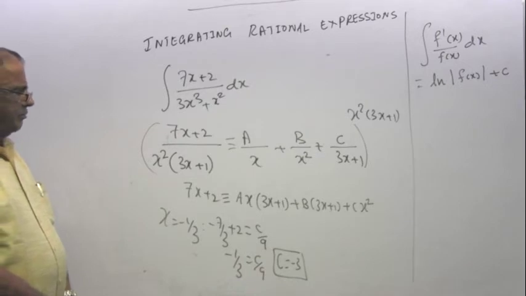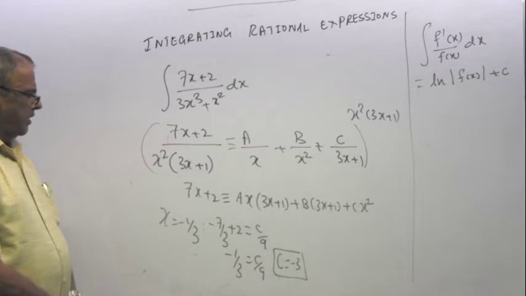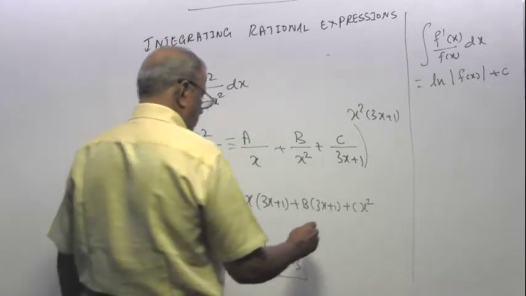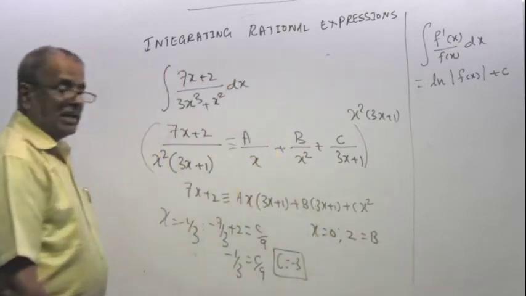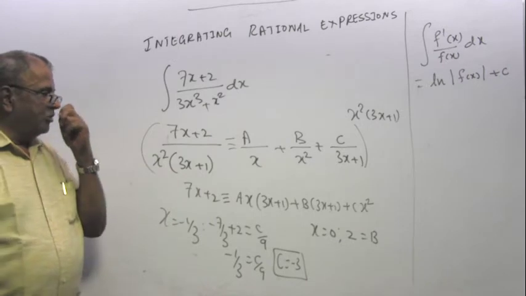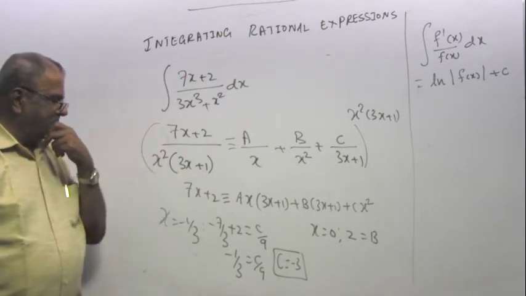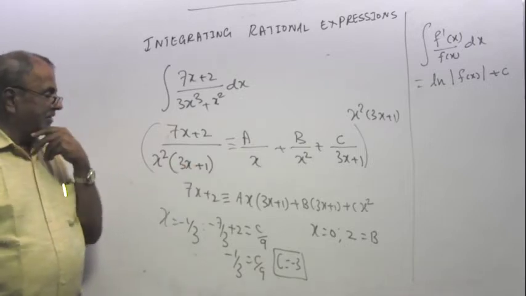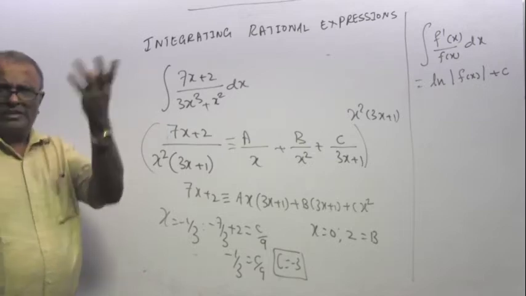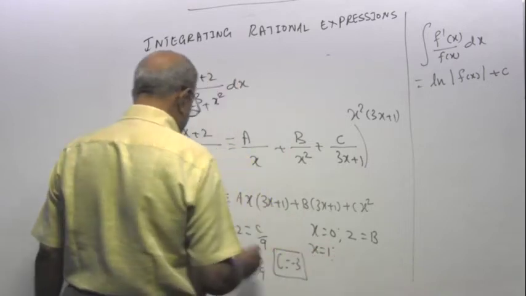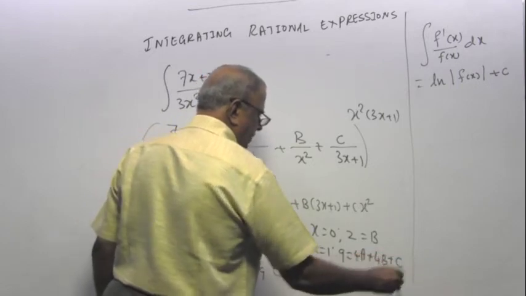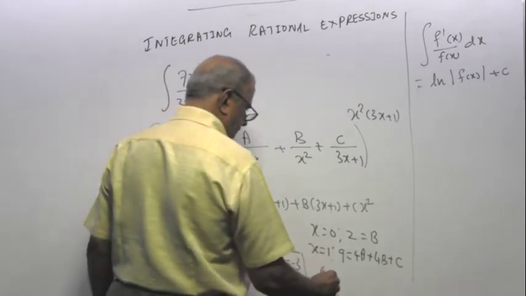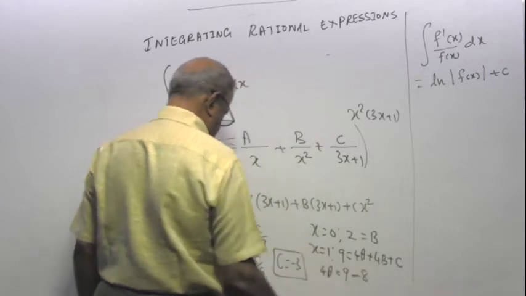Minus 7 over 3 plus 6, so minus 1 over 3, and minus 1 over 3 squared is 1 over 9, yeah, C is minus 3, okay. Put x as 0. That's gone, I get 2 equal to B. Now I can't use 0 again, I can use any value you want. I need to find what is A, isn't it? I can compare coefficients. I can straight away say, I think A will be minus 1. Doesn't matter. Put x as 1. What do I get? 7 plus 2, 9 equal to 4A plus 4B plus C. So 4A equal to 9 minus 8 plus 3.